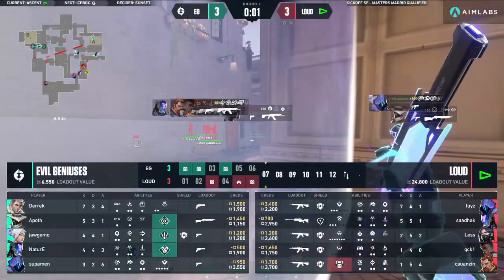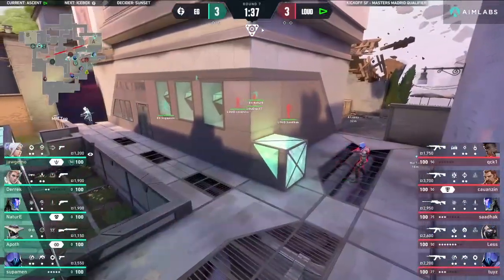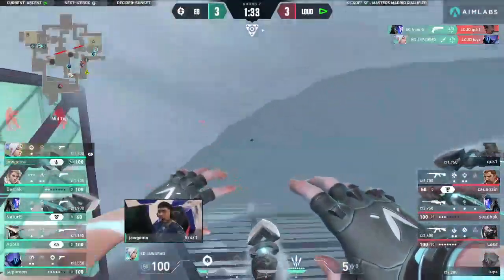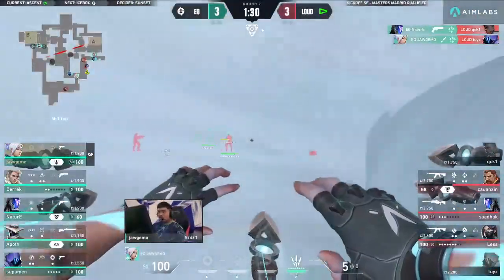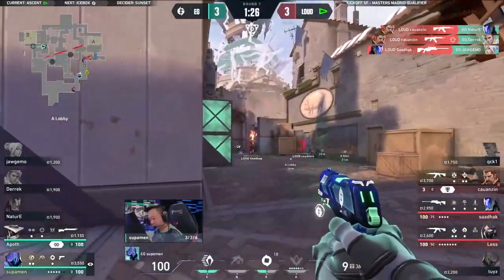Putting EG in a difficult position in terms of economy, only a Bucky in hand of Apoth solo anchoring the B side while you have this stack from EG. Bladestorm looking for aggression, potential trap play, the Paranoia, the pinch from both ends. Cusick and Tui's fall. Jogamo continuing the backstab here, but stopped by Sadak and Kawazin on both extremities.